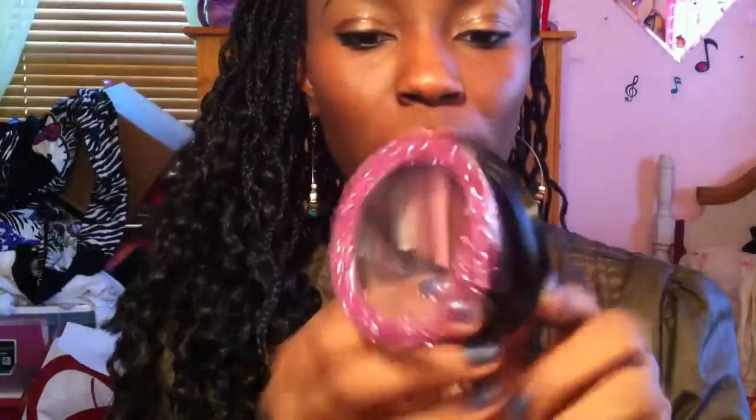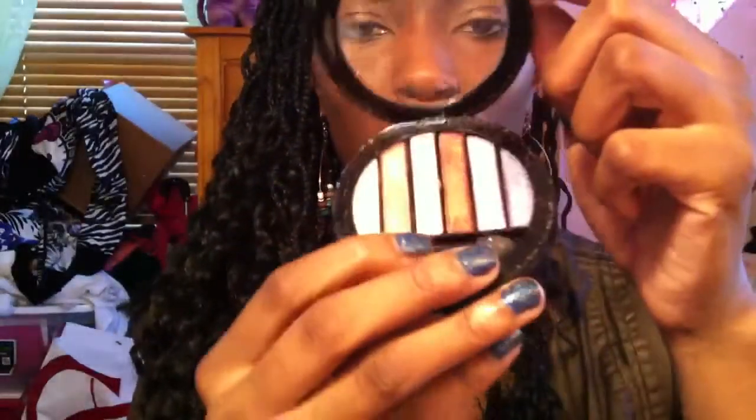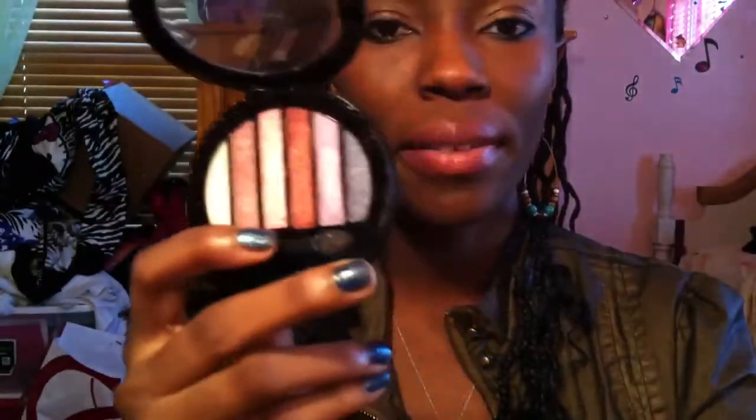Then at Five Below, I got this — I believe it was $1.99 or $2.99. These two are also by Perfusion, so I don't need to swatch them again because they're obviously very pigmented. If you don't have a Five Below near you, you can go to fivebelow.com or the company's website at perfusioncosmetics.com. This is just an everyday eyeshadow palette with lots of neutral, fall-looking tones — everyday tones, basically. Definitely do neutral looks with these, and it's small enough to fit in your makeup bag.